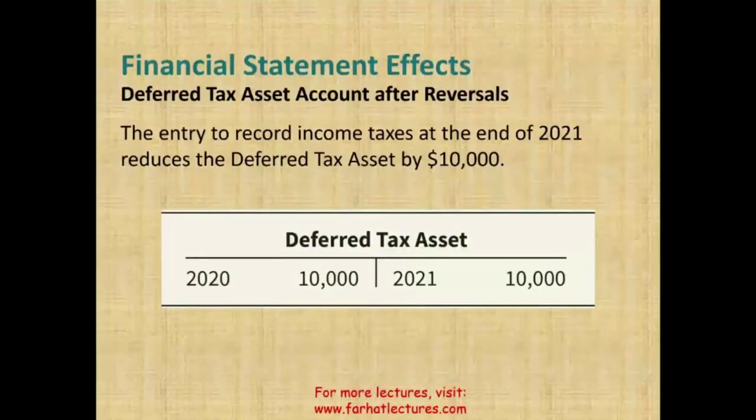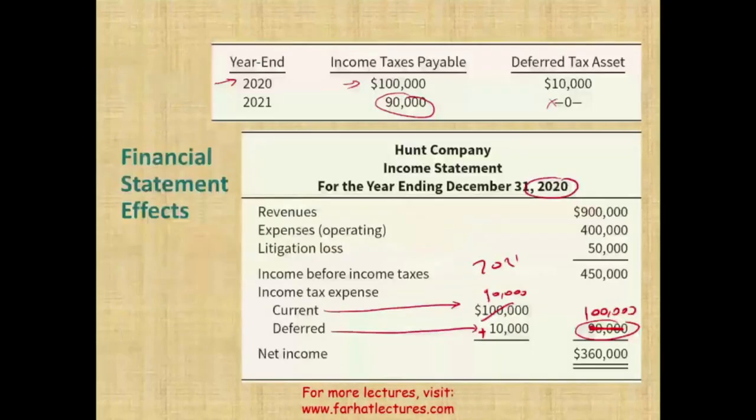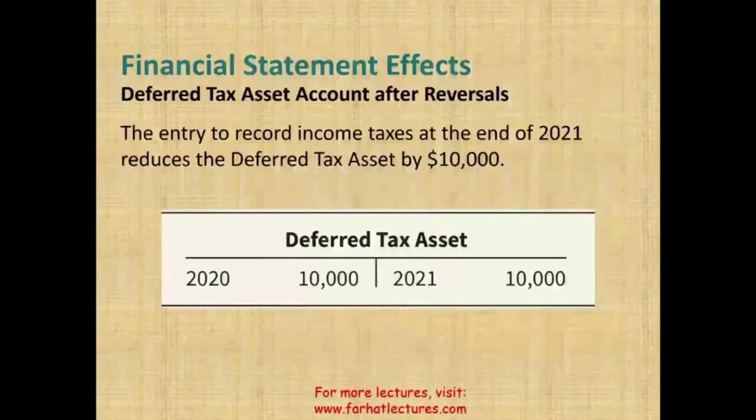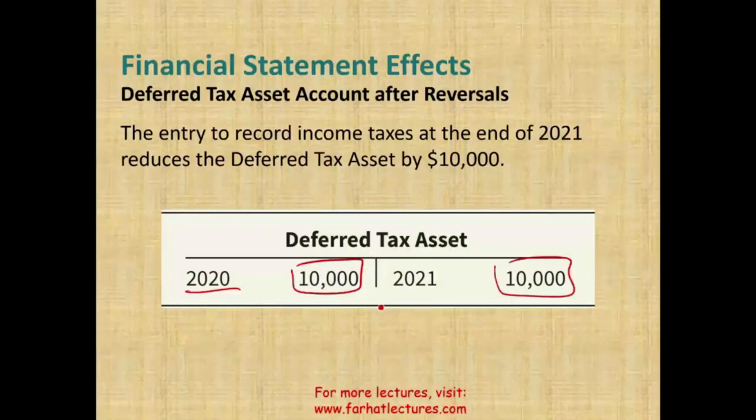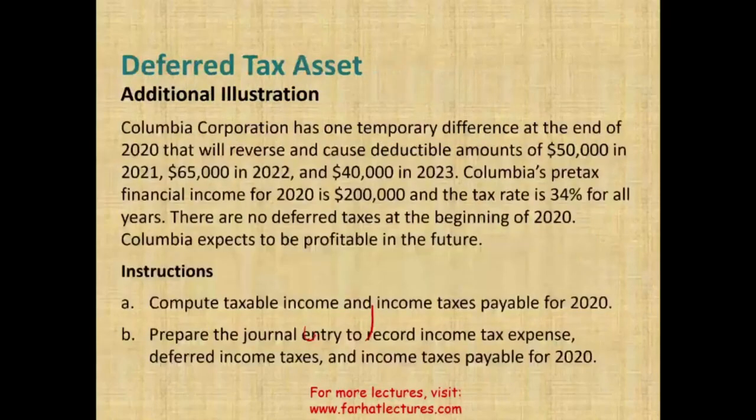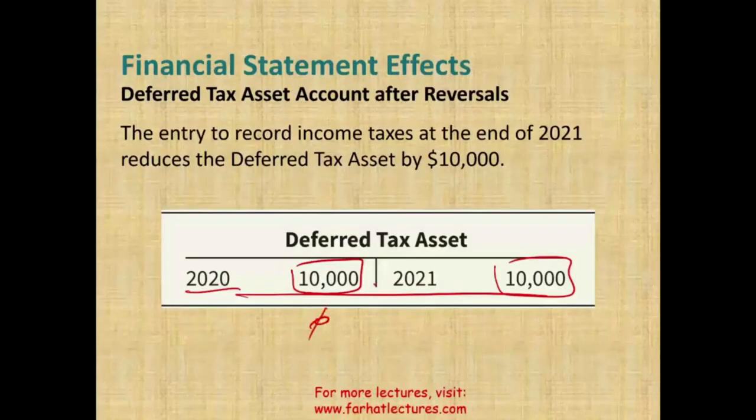I'm not sure if you're going to see it. You don't see 2021, but I just showed you what happened in 2021. Okay? Notice the 90,000 is right here. Your deferred tax asset goes down. As it goes down, I add the decrease in deferred tax asset, therefore income tax expense equals 100,000. So this is what happened in 2020. I created the deferred tax asset. In 2021, it reversed. Therefore, the balance is 0.